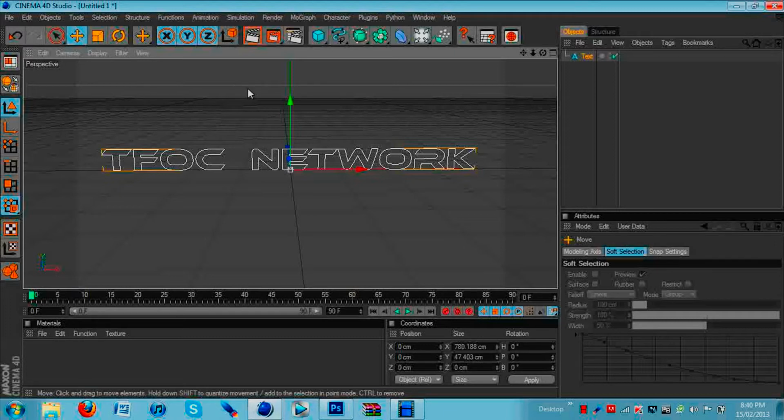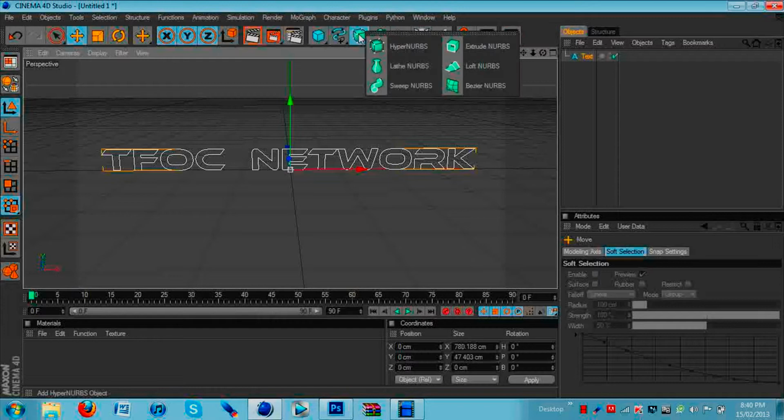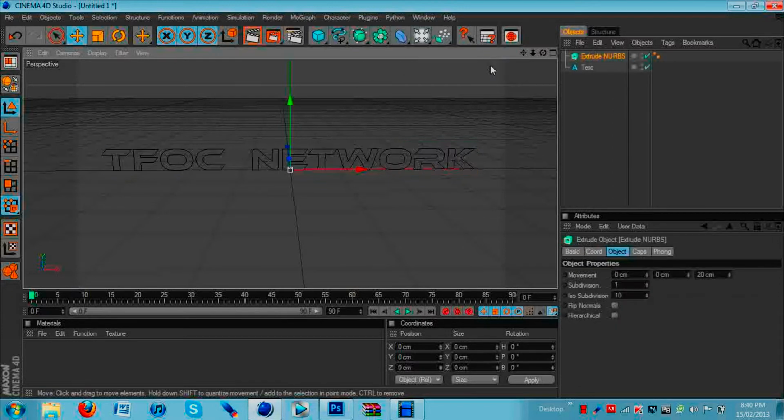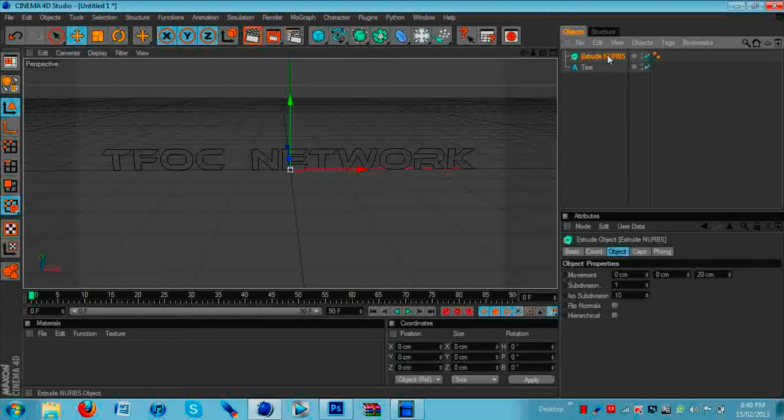Alright. Now what you want to do is make it 3D. So you're gonna go over here, click and hold that, and then you're gonna go to Extrude NURBS and let go. Alright. Now you see this. Alright, but it's not 3D yet, because we have to do stuff to it. So what we're gonna do is go down to click this. Make sure this is clicked. And then go down to where it says Movement and Object.